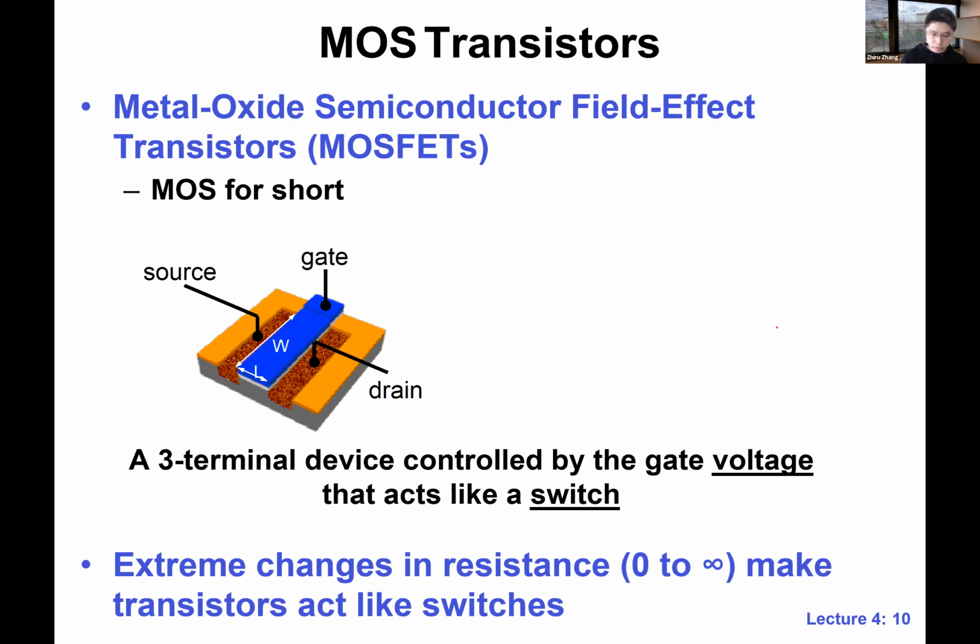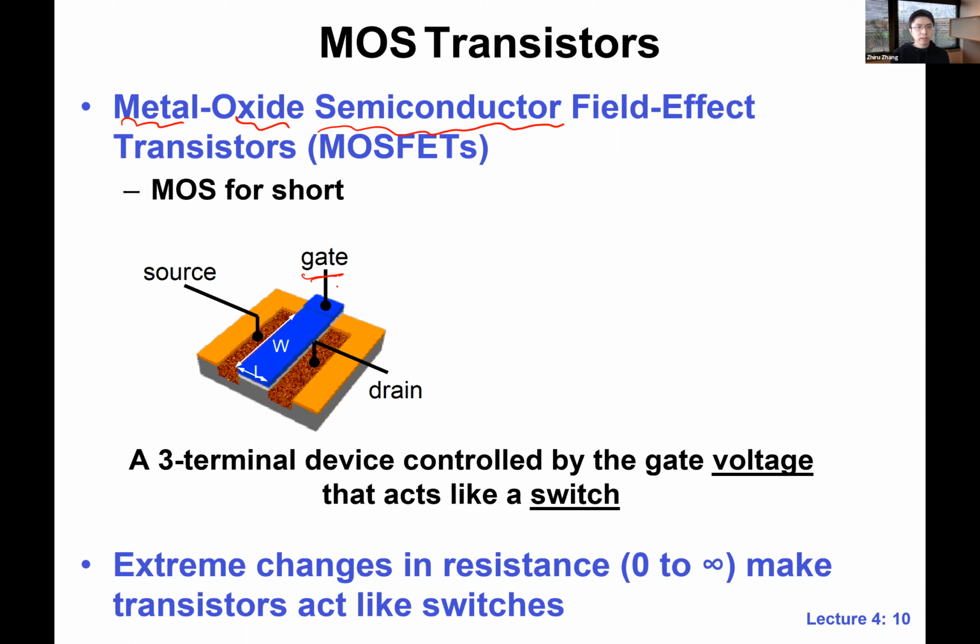MOS really stands for, this is a long name, metal oxide semiconductor field effect transistors. The first thing is metal, oxide and semiconductor. These are the three kinds of materials that are required for us to build a transistor. We usually use metal for something called the gate, and below the gate we have oxide so that we can build a capacitor. And we need semiconductor so we can control how the current flows, and we can turn it on and off based on this so-called field effect. This is really based on the electric field.